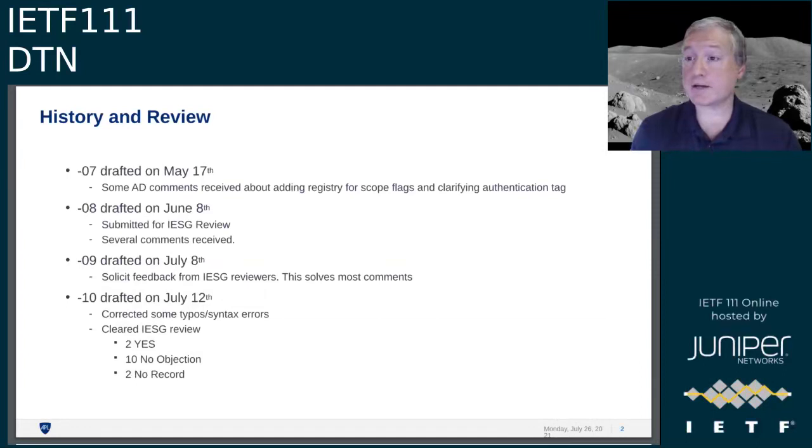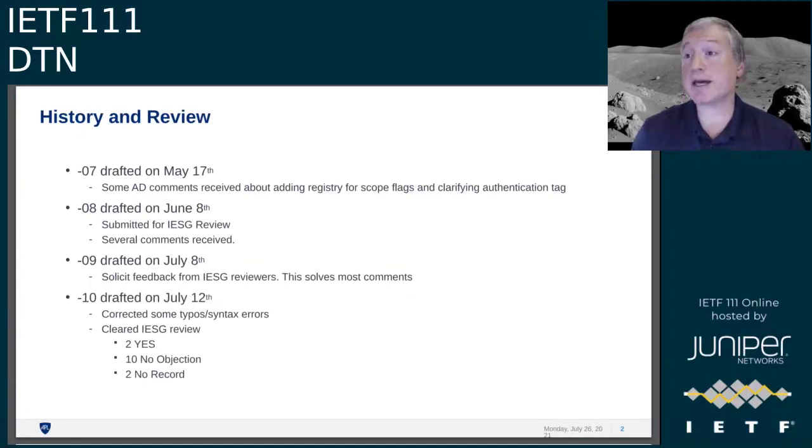Where we are right now coming out of IESG review is we have 2 yeses, 10 no objections, and 2 no record of opinion. So that is enough ballot positions to pass. And I just yesterday put forward a -11, which incorporated the last bit of non-required editorial comments for the default security context. At this point, the claim is that -11 is now ready to go forward. We made a decision that we did not think that the changes that were made to this document were of significant technical change, normative change, to require another working group last call.